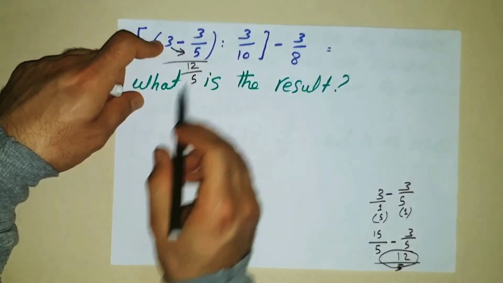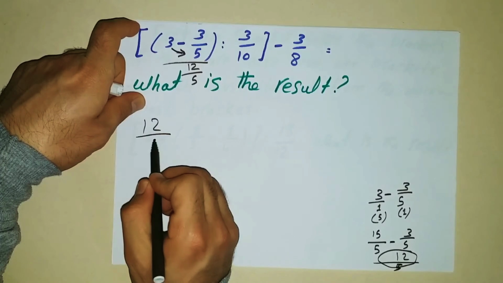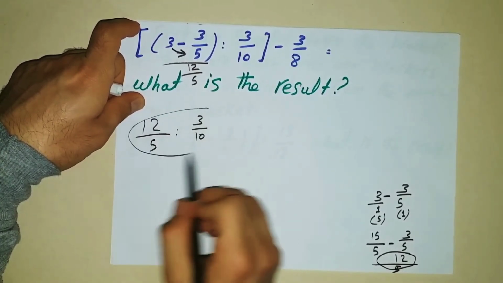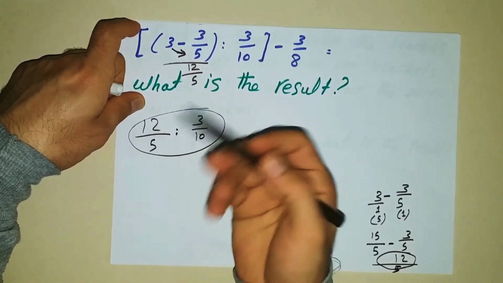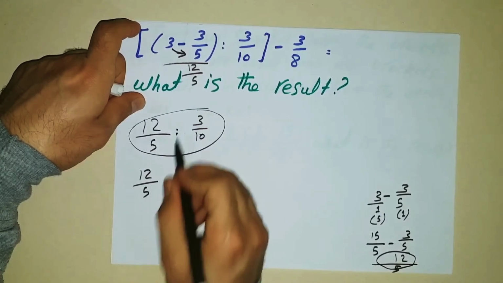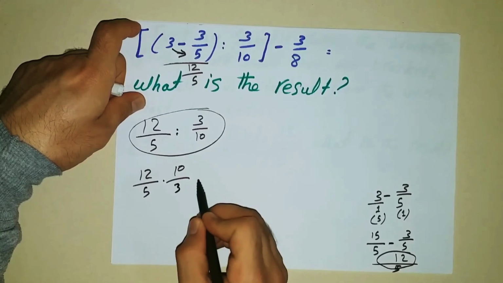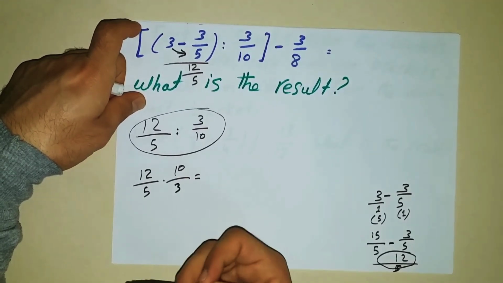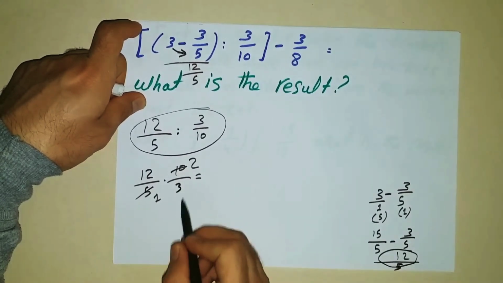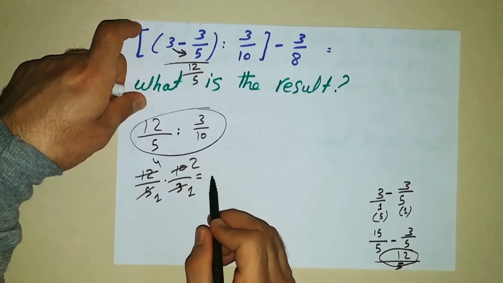Now this one will give me 12 by 5. Now the question is 12 by 5 divided by 3 over 10. If it is division, I will change it into multiplication. I will write the first fraction the same, 12 by 5 multiplication. I will write the opposite of this one, 10 by 3. Now I will check for simplification. Yes, I can simplify them with 5. 5 ones are 5, 5 twos are 10, and I can simplify these both. 3 ones are 3, 3 fours are 12.